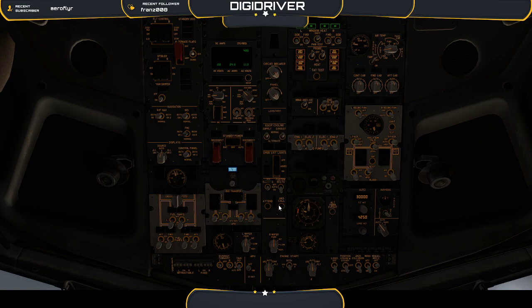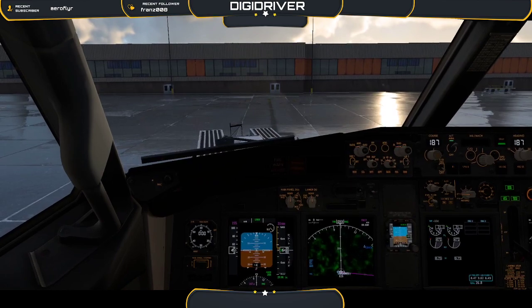Seatbelt signs are on. Probe is now on. And I believe that should be fine.